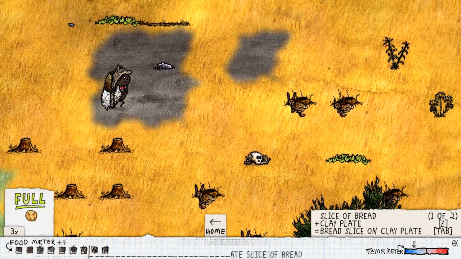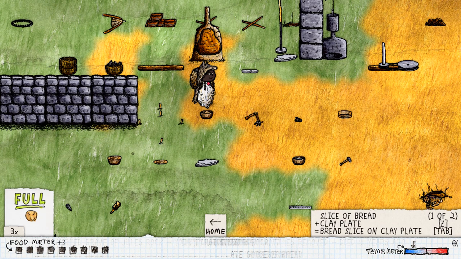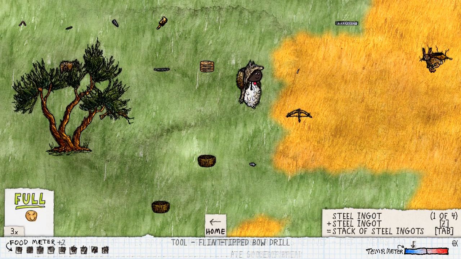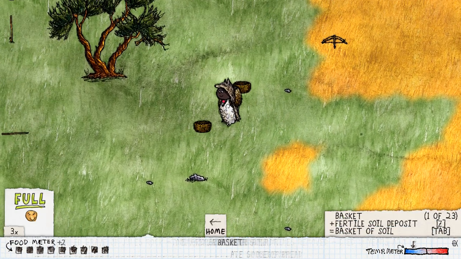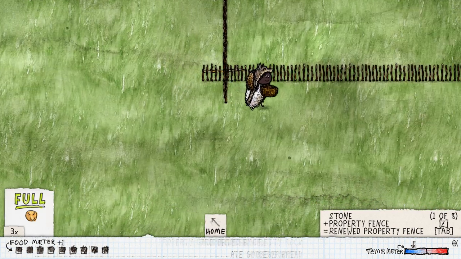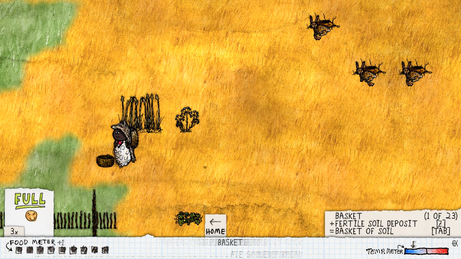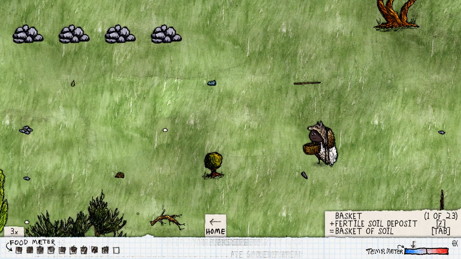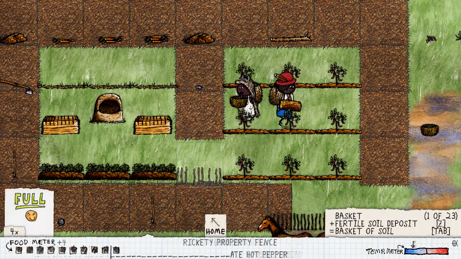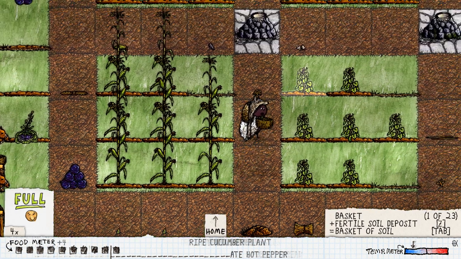It's a good idea to explore here. Joeseph Rock. There's a diesel engine. Wild cucumber. I'm assuming we have it. Wild squash, ripe cucumber, nice.